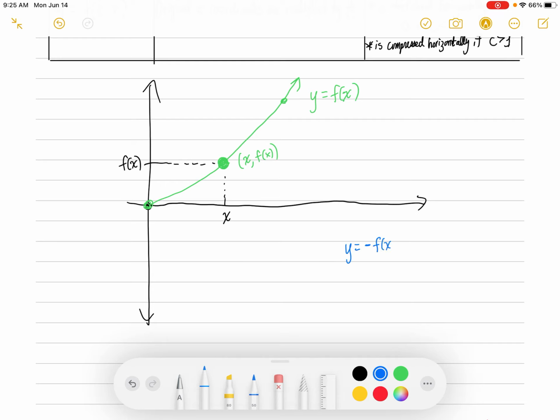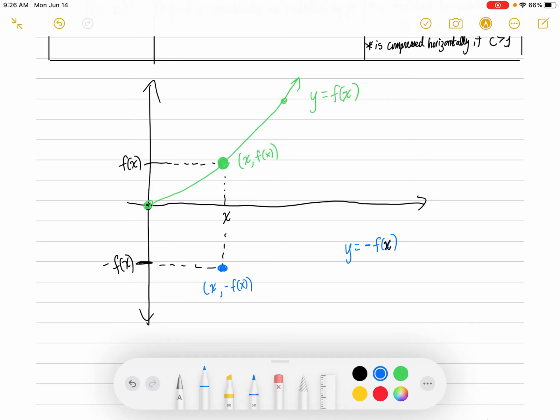Okay, now I want to focus on this new function. We're going to call this y equals minus f of x. If you think about it, the input is still x, but the output now, the y value, is minus f of x. So where's minus f of x? It's a negative y value. It's on the other side of the x-axis. It's over here at minus f of x. If I trace this x and minus f of x together, I get this key point here, x comma minus f of x. So what happened to that green point that we were focusing on? It got reflected about the x-axis. It flipped upside down.